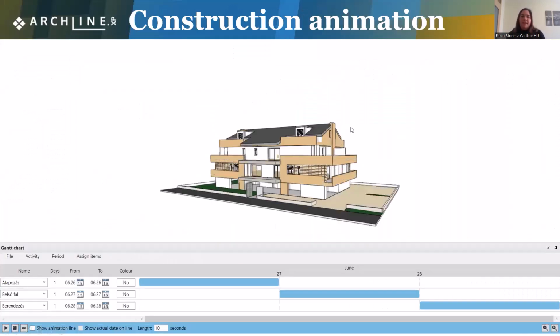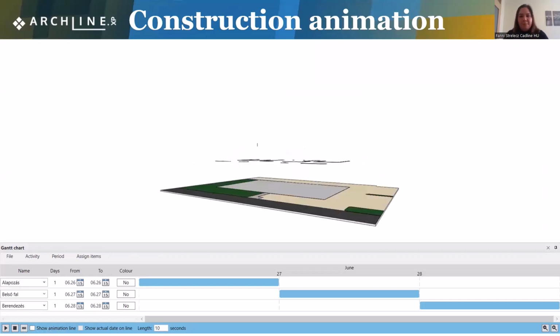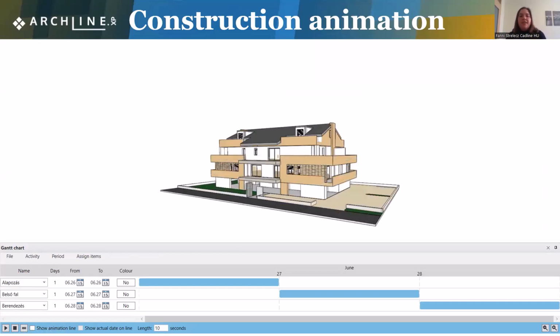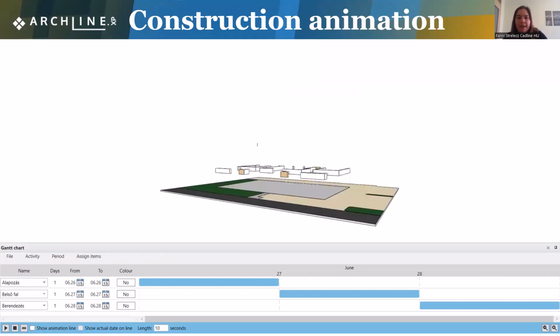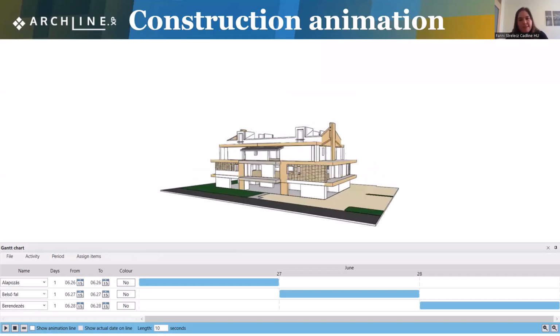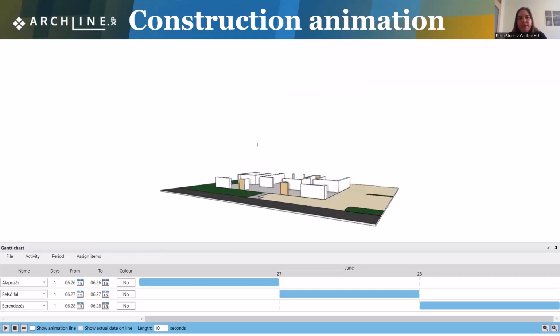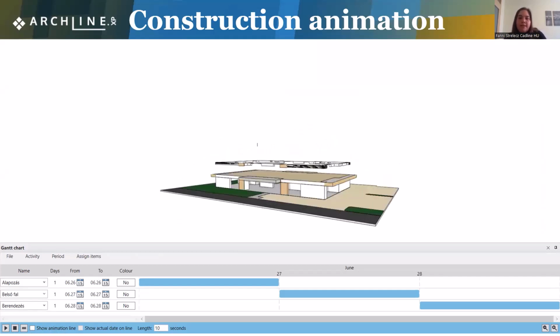Okay. And basically, our last topic is the construction animation, which visually describes the construction sequence with the program timelines. Construction simulation offers a visual representation of the project construction stages, and it is a perfect complement to your 2D drawings and schedules.